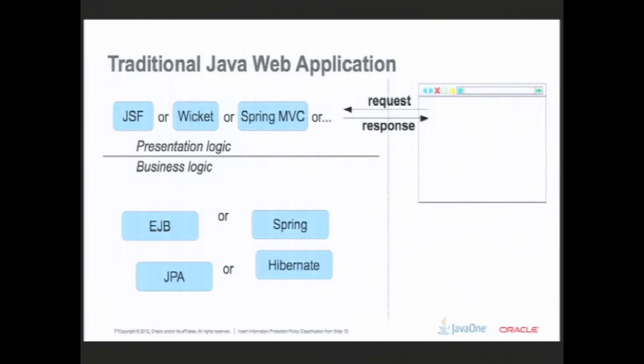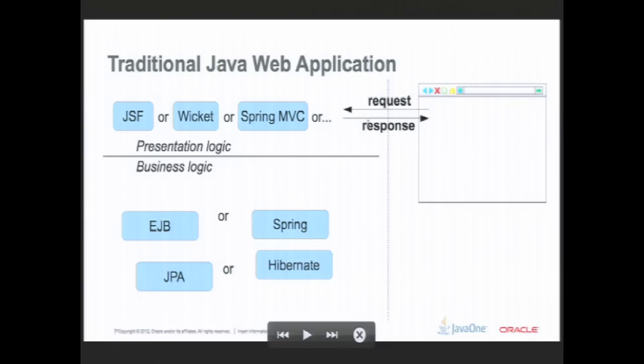So, before we go to the next part of the presentation, I would like to do a small detour to application architecture. So this is the classic application architecture for a web application, not even a Java EE application, just a web application. There may be various frameworks, whether standardized or not. You know, it's either EJB or Spring. On the view layer, it's JSF or Wicket or whatever. And the important thing is that here, it communicates with the browser via request response.